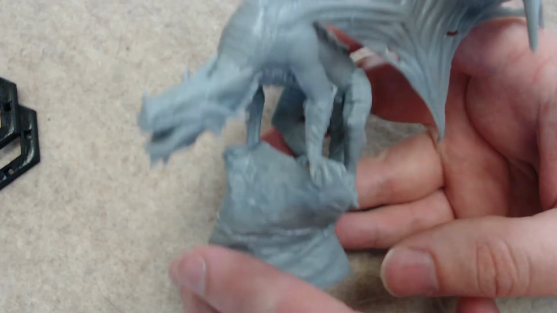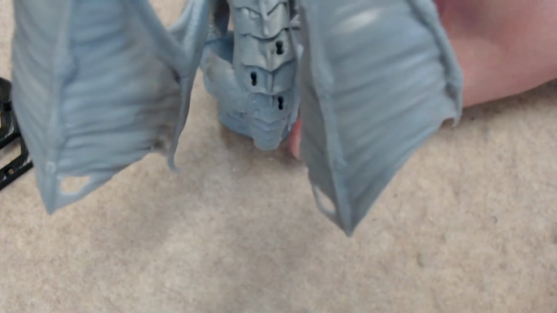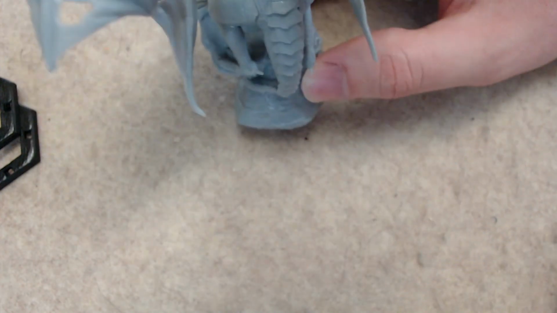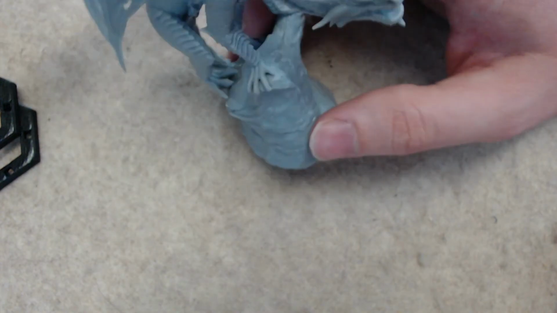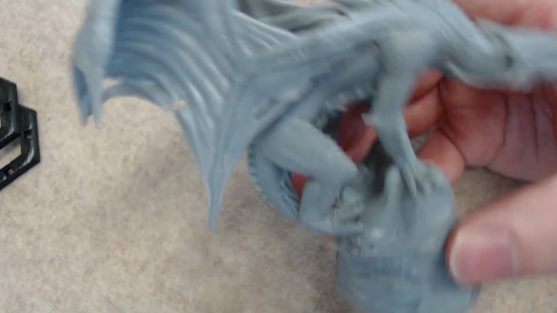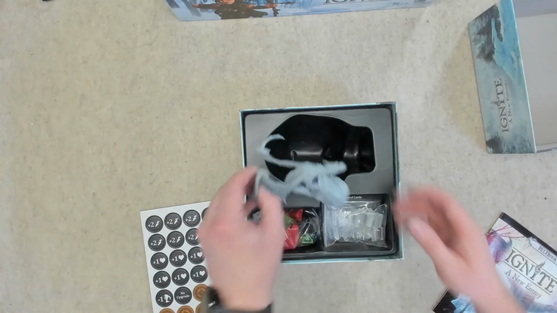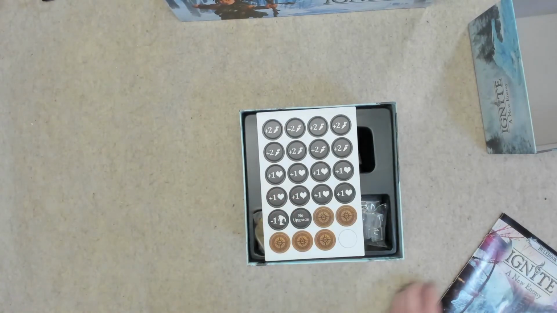This guy's rather large. He has just 3, really? Yeah, 3 dagger slots. I don't know, maybe he's just super hard to attack. He looks better than the other miniatures. Alright. How was he in here? He was in there like that, I think. Yep. Our tokens back on top and our rule book.